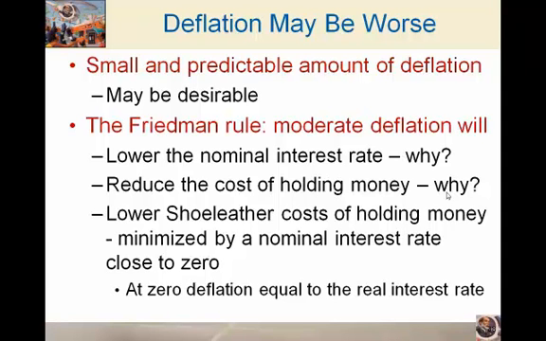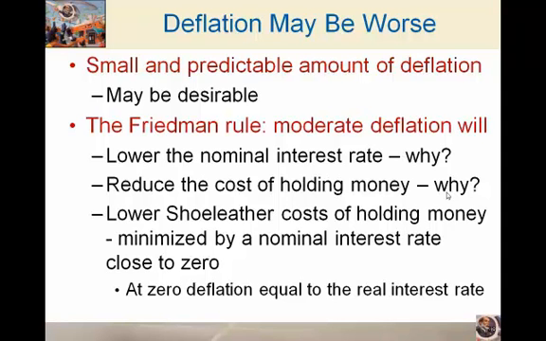Now, why is that? Well, because remember, the nominal interest rate, you just have to turn that equation for the real interest rate round, as we did before. The nominal interest rate is equal to inflation plus the real interest rate. So if you get negative inflation, you add that to the real interest rate, it's going to lead to a nominal interest rate that's lower than the real interest rate. Let me give you an example. If you have minus 1% inflation, that's deflation, plus say 3% real rate of return, 3 plus minus 1 is 2%. So you're going to have a lower nominal interest rate. It's going to reduce the cost of holding money.